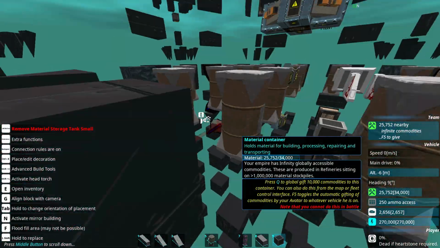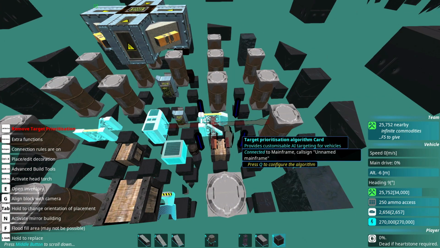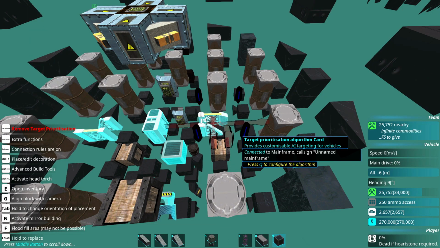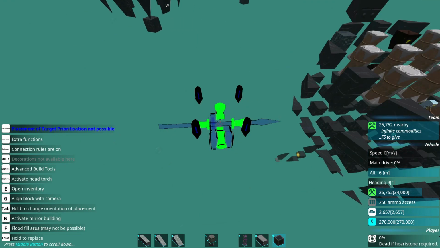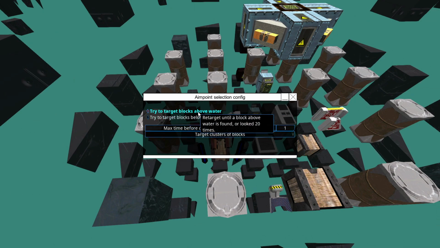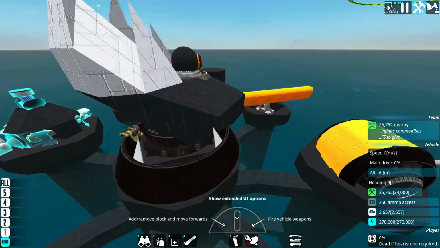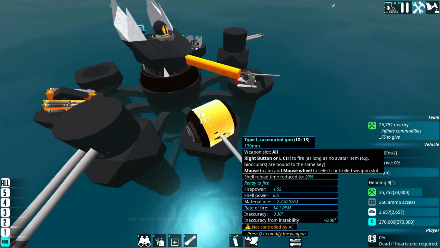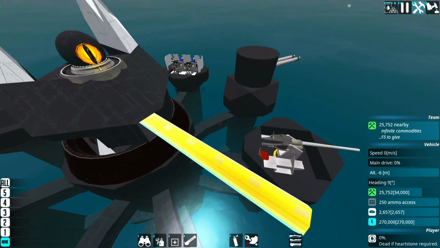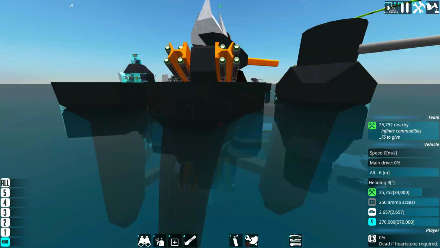We've also added down here in a bit of a material storage thing some AI cards: a target prioritization with negative per range, so basically this thing will always shoot at the closest foe to it, and then over here an aim point selection so that we will always shoot above water. This is definitely something that I noticed. I knew it could be a problem, and I wasn't sure how much of a problem it would be, because for the cannons to shoot just below the waterline is fine, but the laser, it was just way too frequent for me to leave that sort of unaddressed.